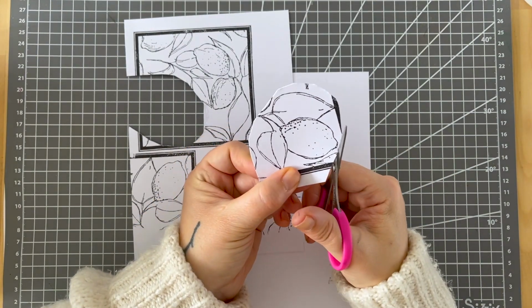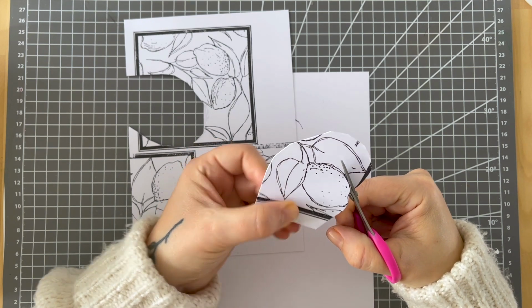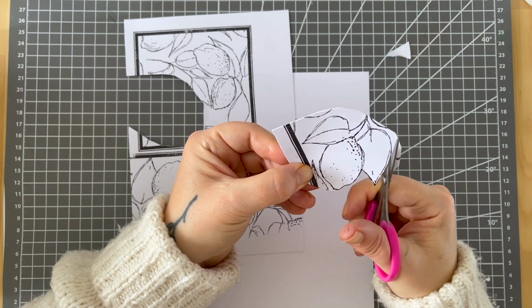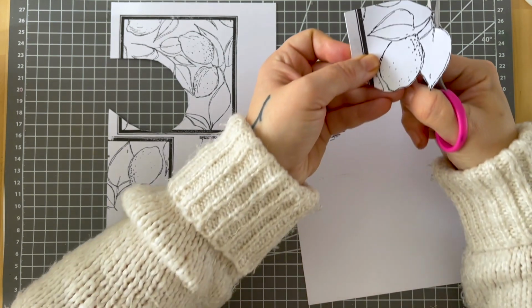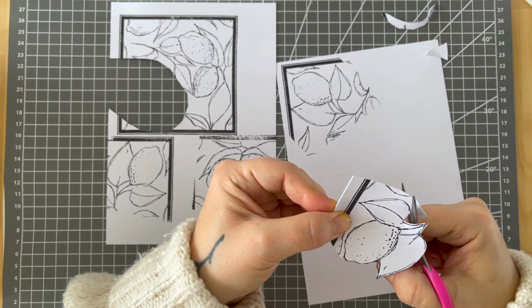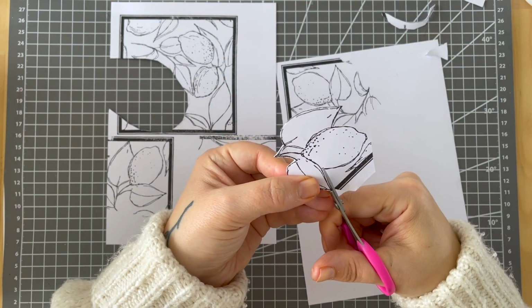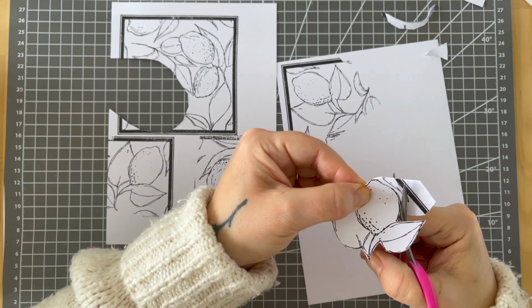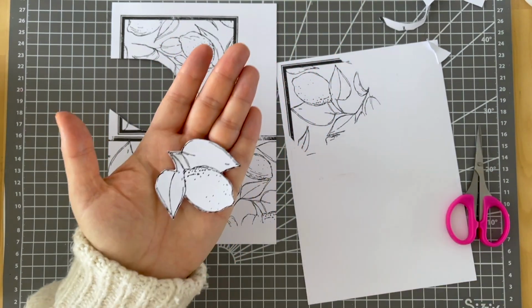So I've just gone in for that main lemon there, which is the biggest lemon in the design. And I'm just going to go as close as I can really. So I should end up with, I think I've done it purposely, an odd number of lemons. A bit like when you're doing your sequins, try and do things in odd numbers, and it just looks better for some reason. More pleasing to the eye. It's all those art rules, isn't it, like the rule of thirds and the odds and evens and things like that. So we've got 1, 2, 3, 4, 5, 6, 7. Yeah, I have done it as an odd number. Okay, so that's the first one. So I'll just chop into the others and I'll be back in a moment.